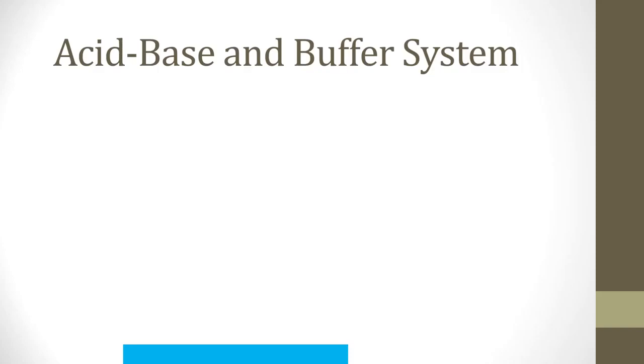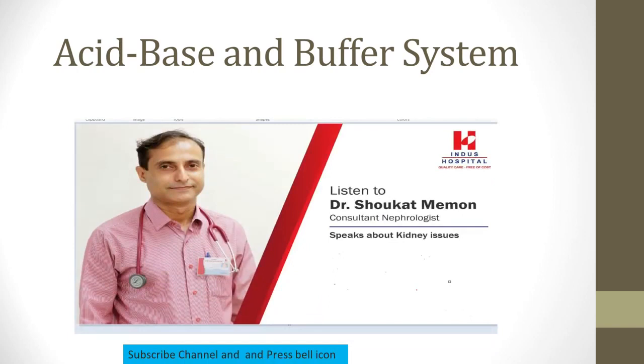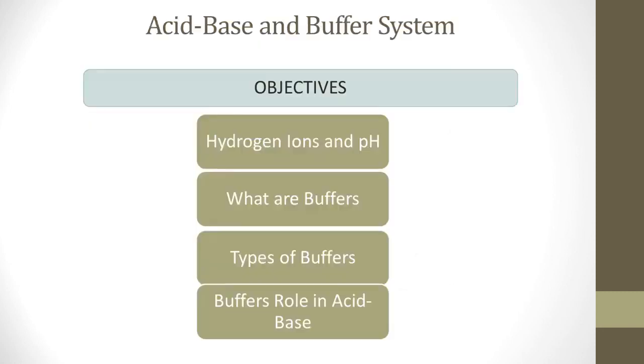We are going to discuss the topic of acid-base balance and buffer system. That's a very important topic from the point of view of the medical resident, nephrology resident, medical officer. The objective of this presentation is to understand what hydrogen ions are, how they affect the pH, power of hydrogen, and the buffer system.